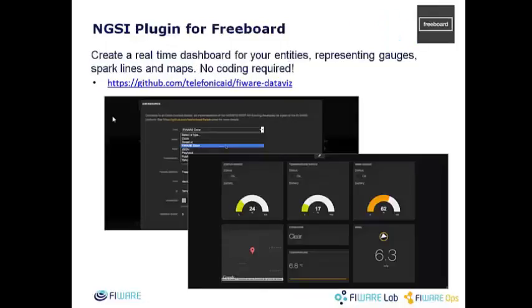You also have an NGSI plugin for Freeboard. Freeboard, as you may know, is a dashboard. It's an open source project, so you can create a dashboard for your entities using the NGSI plugin. So as you see, the enabler is pretty powerful, not just by itself, but also because it's enriched by everything that is being built around it, like, for example, all these plugins.